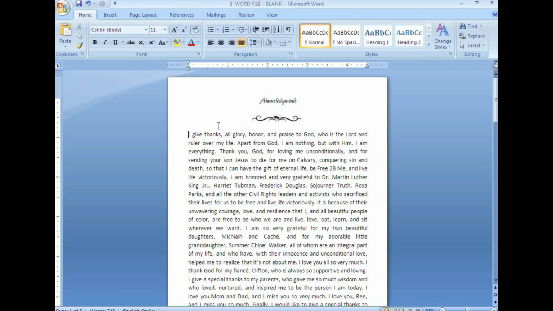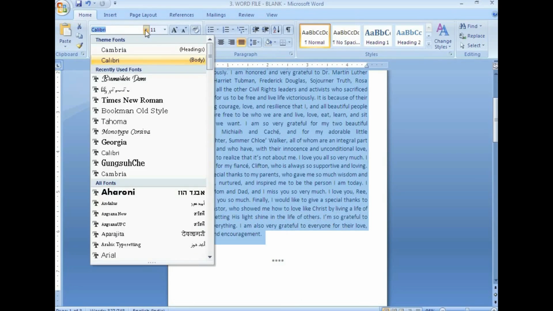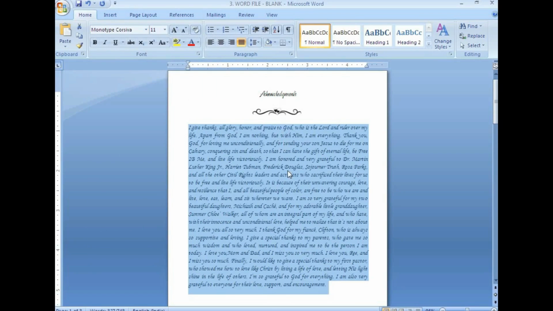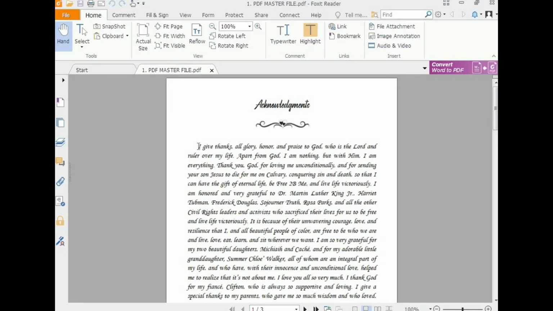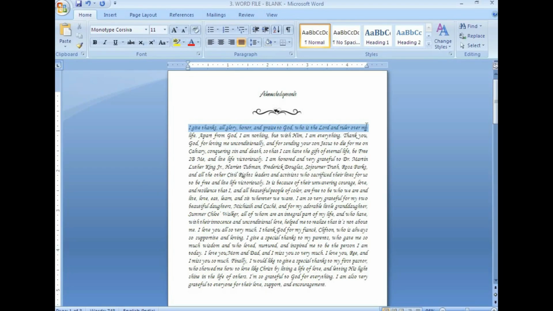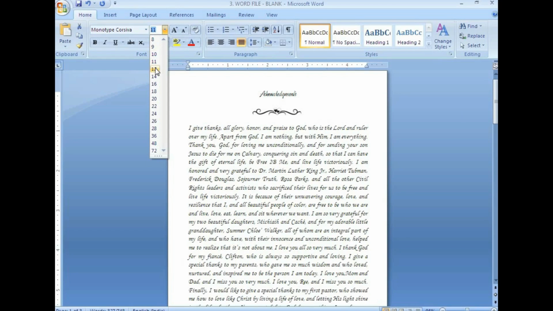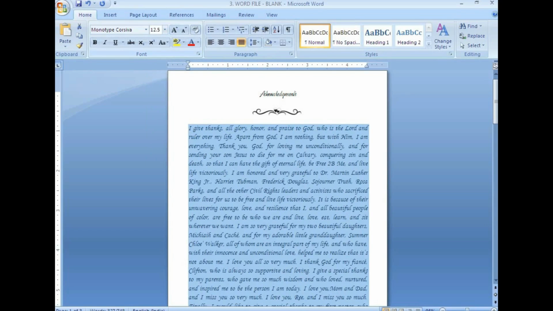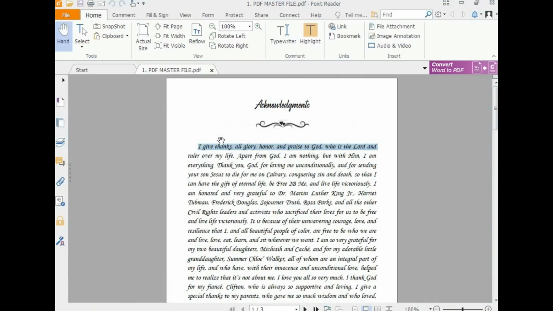So as you see here, we will select this complete page and then we will go to the monotype cursive. In this way, the first page fonts are approximately looking as per our master PDF file. But as we see, the first line is starting at some indent space. This indent space is maintained by just clicking at the start. We can resize the font size as per our visual inspection, and again we will just click at the start and then press the tab button.